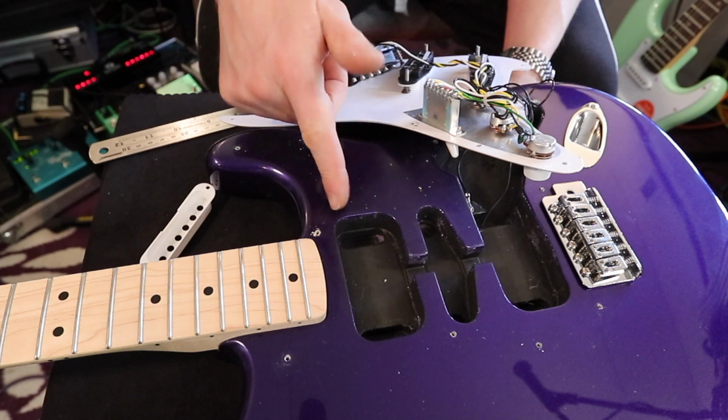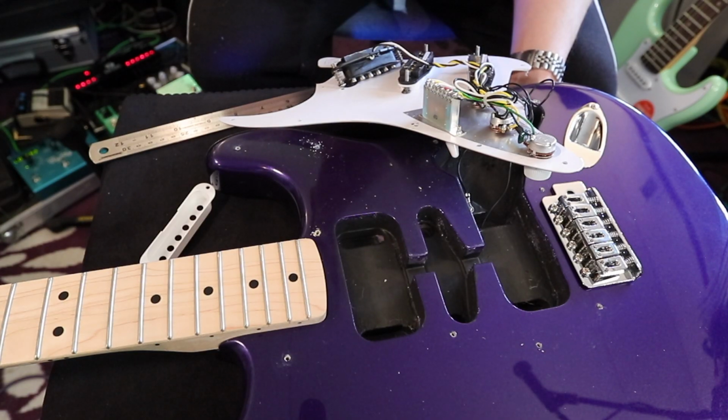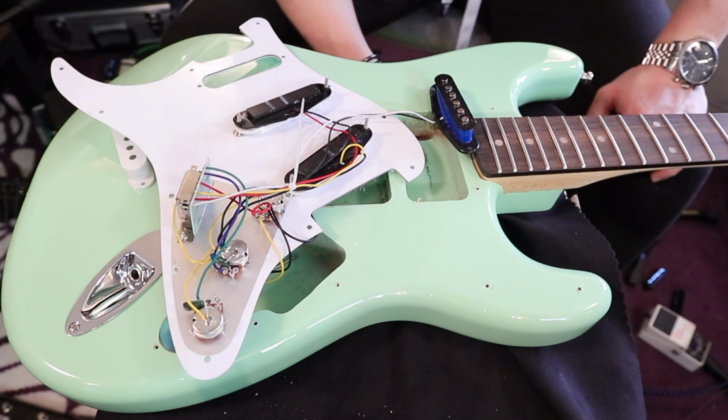So whatever. Apart from that, you can see that it's routed for humbuckers, so if you want to put humbuckers in it, it would be really easy to do. Looks fine to me, to be honest. There's nothing terrible. It's all a bit budget, but I don't think most people are going to wear it out, and you can easily upgrade this stuff. So, job done. Just have a look inside the Affinity Squier.